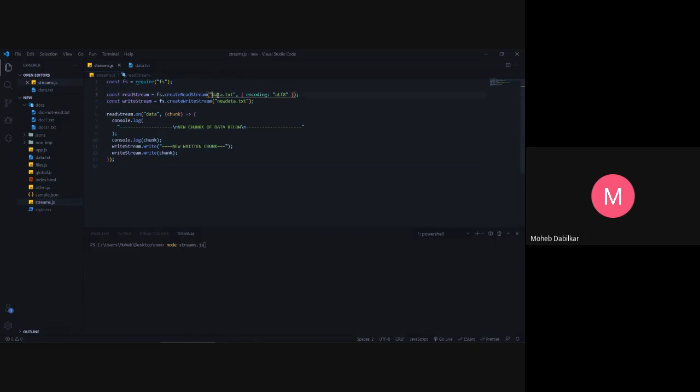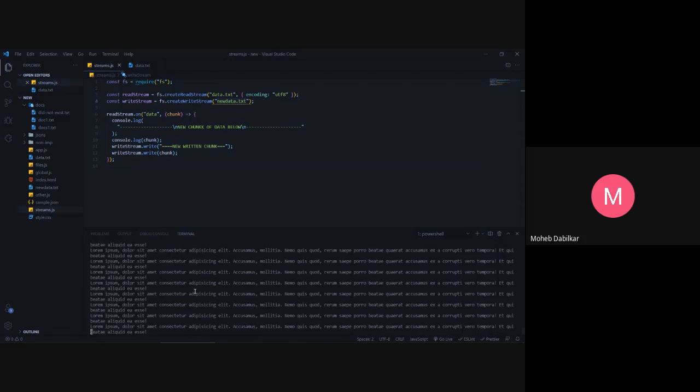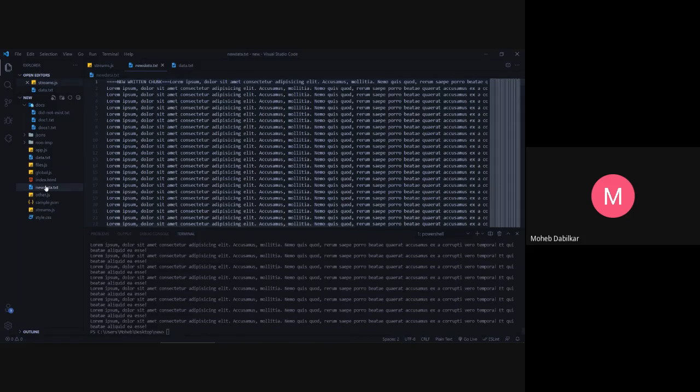So we are taking data from data.txt, and then we are writing to new data.txt. So if I run this, you see new data has been written, and on top we have new written chunk, and then we have lorem ipsum over here.